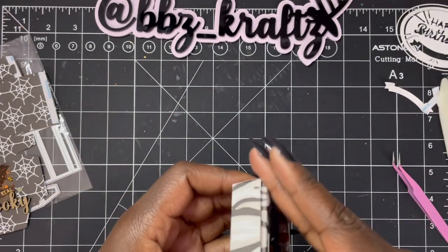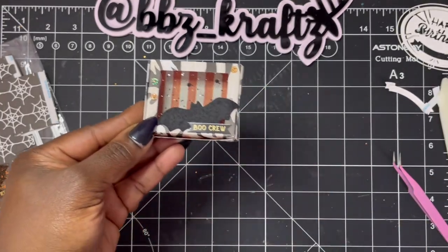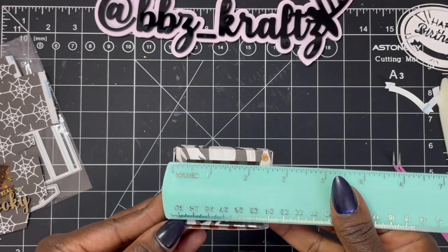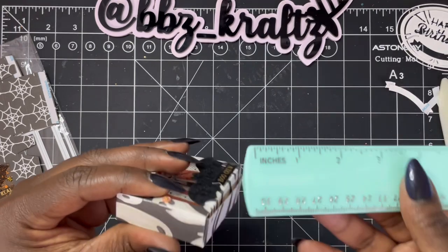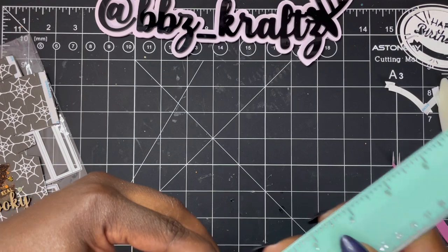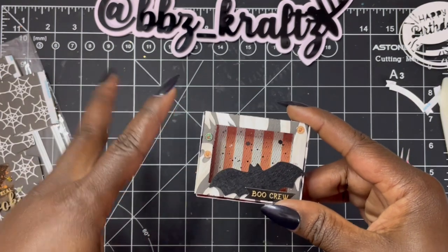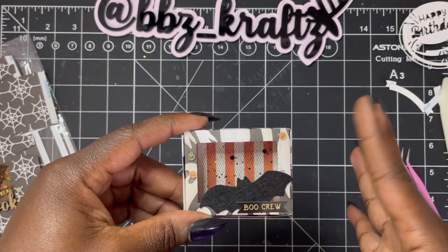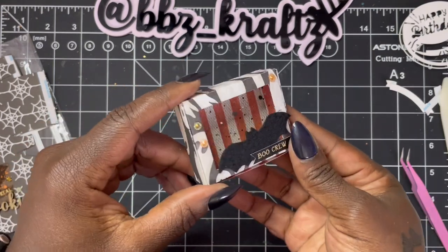Make sure you're not adhering to the little insert tabs because it should be able to come back out. Then you just fold the top in and fold this in — and look how adorable that is, oh my gosh! So she is about two and a half inches wide, about two inches in length, and a little bit over half an inch tall. You could put cute little trinkets in there, some candies — I bet two Hershey nuggets would fit in here.